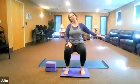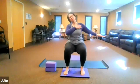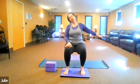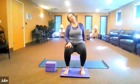Bring the other arm out if you like. You don't have to. But you can see the minute you move the arm position, you can feel it more, right? Come down. If you like, you can place it to the back of the chair or behind your back.